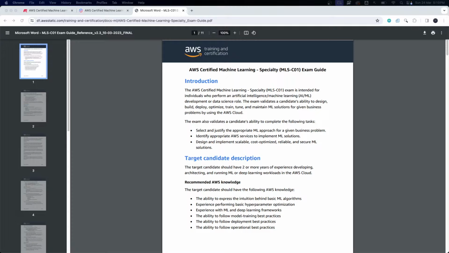It is recommended that you keep this document handy and refer to it as much as possible. By referring to it continuously, you will be confident that your preparation is in line with AWS.